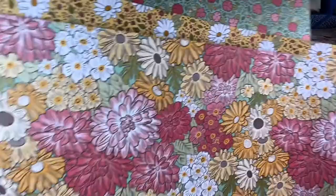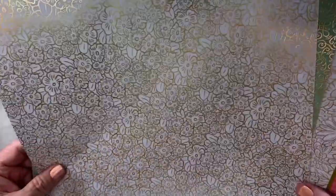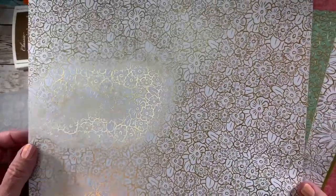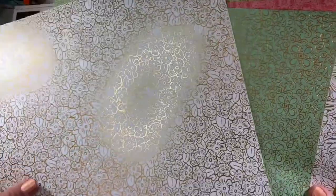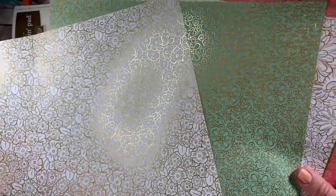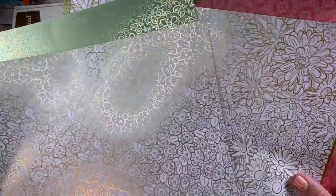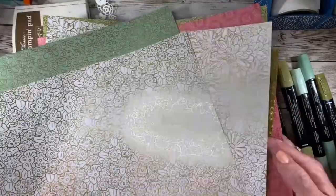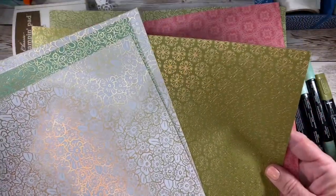And let me turn this over and show you the other side. Oh, isn't this fun? This is why it's called Specialty Designer Series Paper. So this is gold embossed. And so of course you can color those images in, or you could sponge them. Look at that. Oh, I love that. So that's Mint Macaron. And then the larger daisy image in gold. And here's an old olive with a pattern in gold.